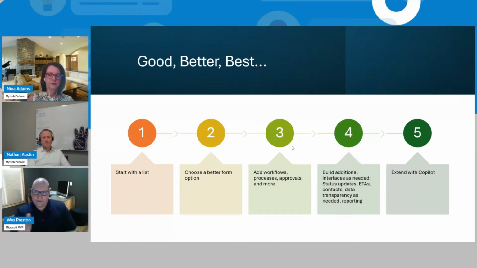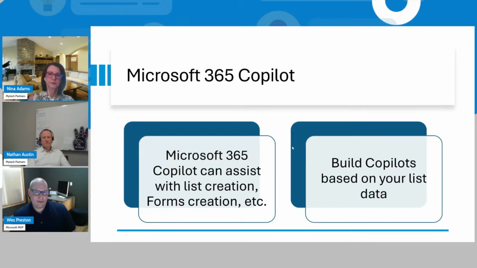If I wanted to get into 3, 4, and 5, these are all things that are available. Copilot has its own licensing, but adding workflows and building other interfaces are things that are still within our grasp, though more advanced. It's a good way to see how you can build out a more and more advanced solution. Now I'm going to talk about solutions instead of just an intake form. Things to think about from the Copilot perspective: if your organization is advanced enough to have Microsoft 365 Copilot, there are some ways that you can accelerate the creation process. Those are things that you'll get as part of that.